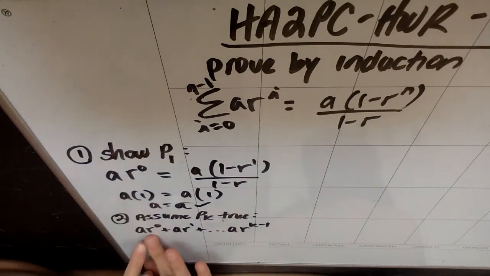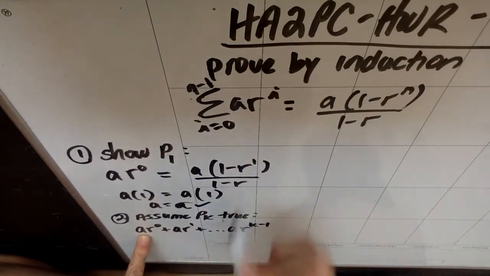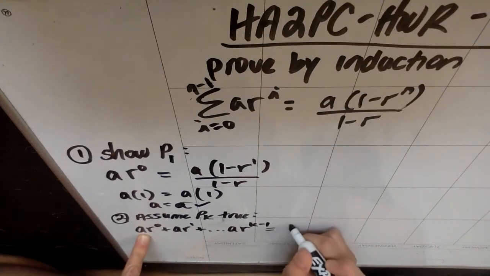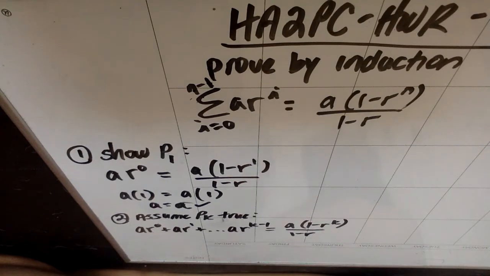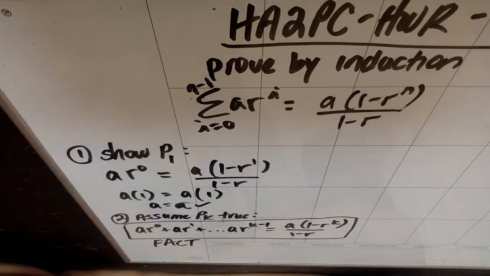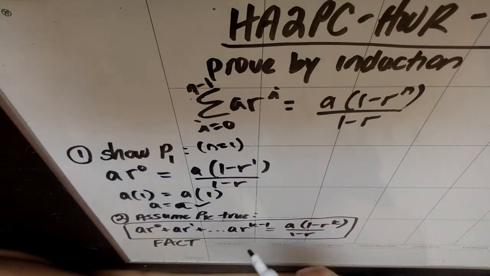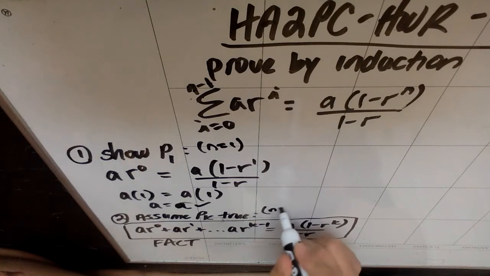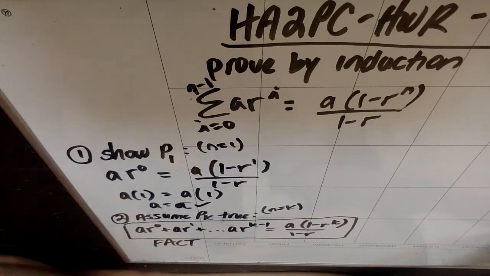So, anyway, we're saying that if I plug in k for n, meaning I go up until the k minus 1 up here, that's going to equal a times 1 minus r to the k over 1 minus r. Okay, so this is a fact, and I'm going to need to use this fact for the hardest part of this proof, which is to show that the P sub k plus 1th case also works, right? So again, when we talk about P sub 1, what we're saying is n is 1. Again, that was a brain fart where I said 0. When we talk about P sub k, we're talking about n being the letter k, okay?